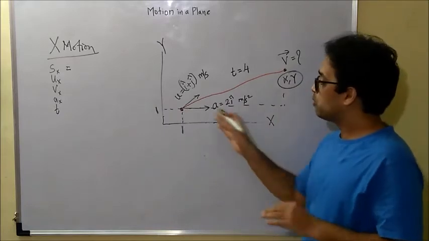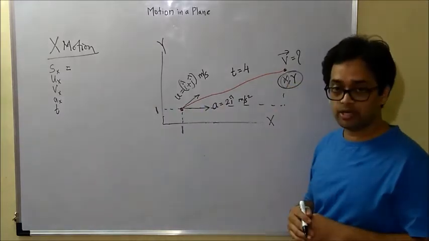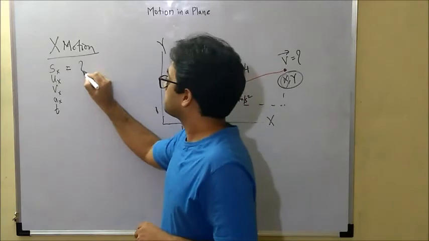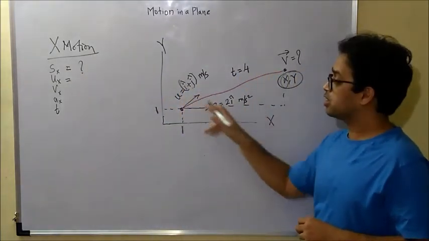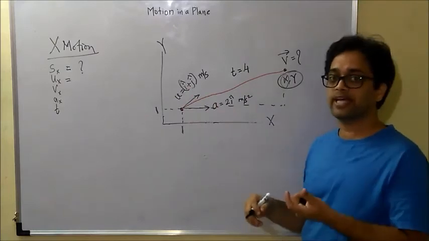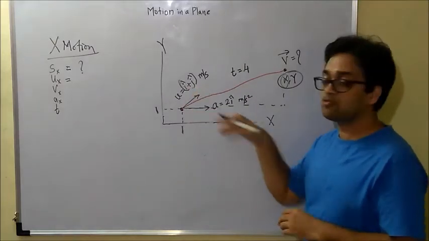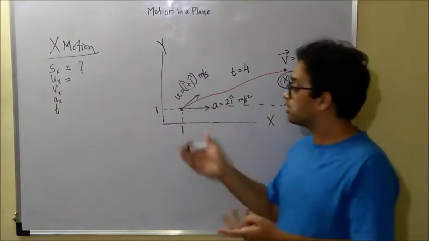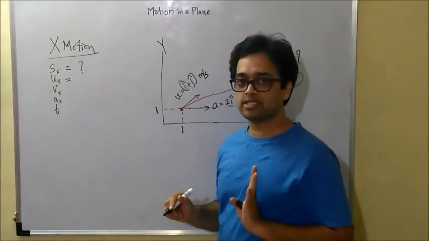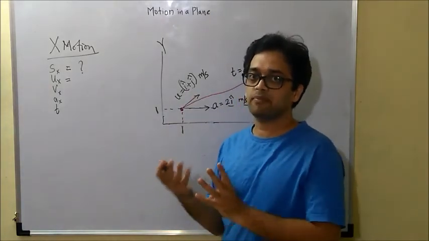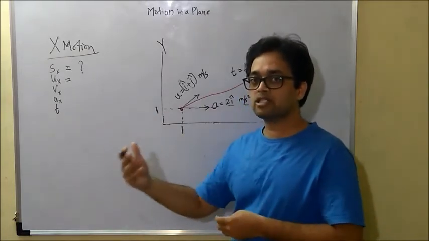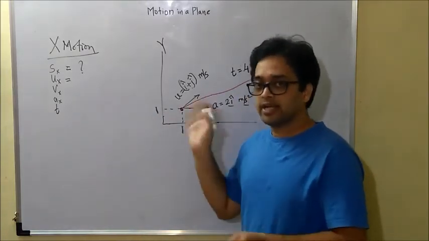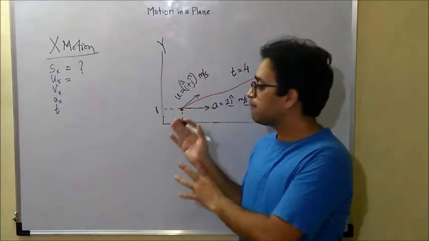Now that I don't know because I am supposed to find this x coordinate, right? So I don't know this. What is ux? So u is velocity in x direction. Now you know that whatever is with i cap, that is in x direction. Whatever is with j cap, that is in y direction. What is with i cap? It's 1 i cap plus 1 j cap, right? Had it been 2 i cap plus 2 j cap, I would have written it that way. So it is 1 i cap plus 1 j cap.